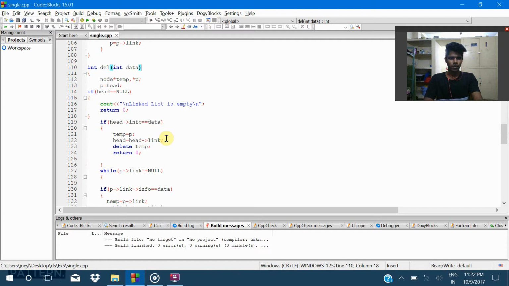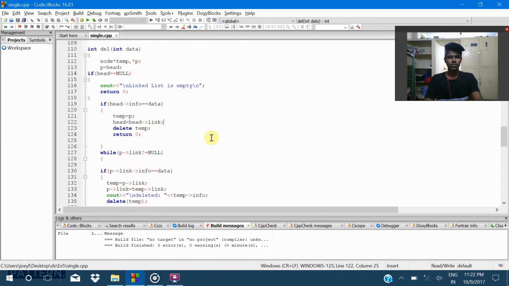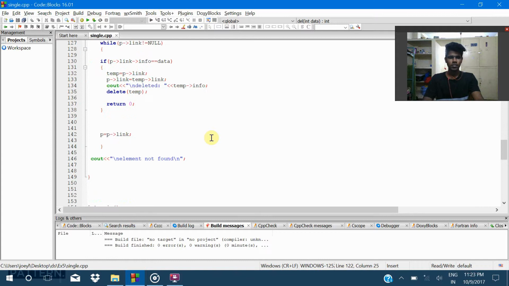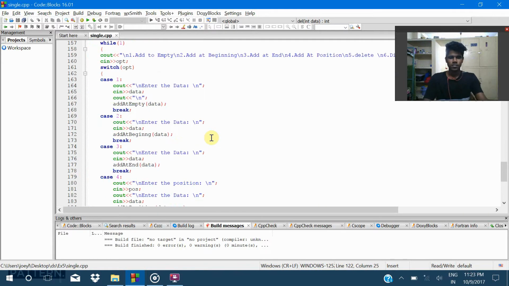Deletion works similarly. We have the same temp and p as the pointer variables, where we check if there are any elements in the linked list. If there are none, it shows that the linked list is empty. If there are, it goes on and asks what is going to be deleted, the particular node and the position, either starting from the add or to the null, which is the tail position. So this linked list is going to work that way. Let's work it out and see what's going to run in the program.